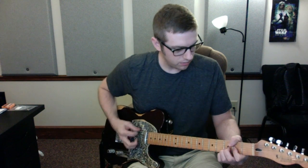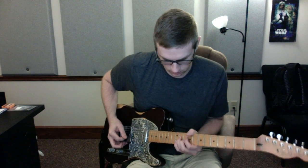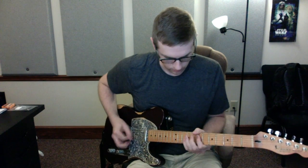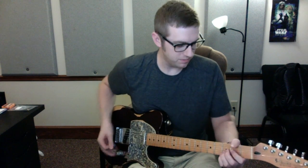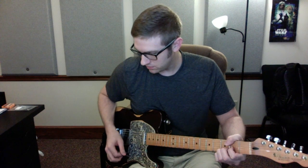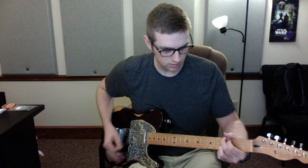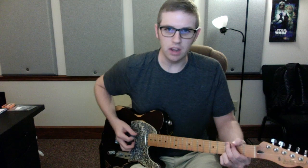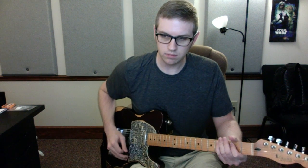Same thing, neck pickup. Sorry, I'm not a solo improv player. So even with a bit of gain, the neck pickup is not flubby at all. Two together.